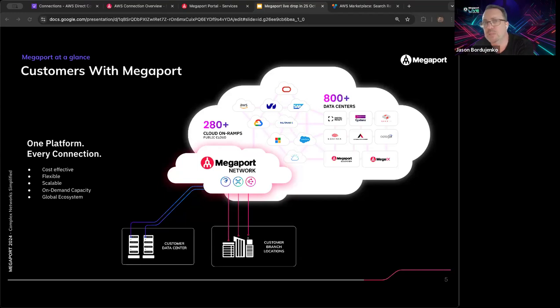It might be within the same data center as they're in. It might be within the same metropolitan region, or it might be going across states, across continents, or in fact across the globe. And it's the same principle that connects each of those products in our service suite, which I'll show on the next slide.